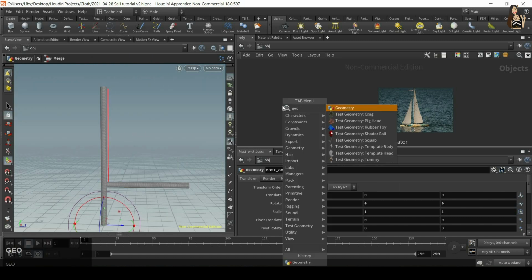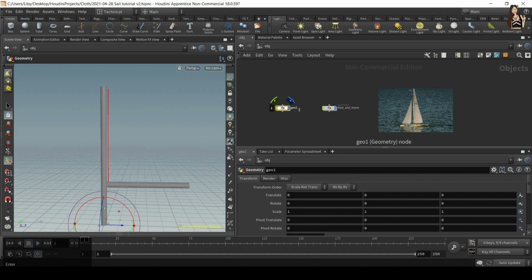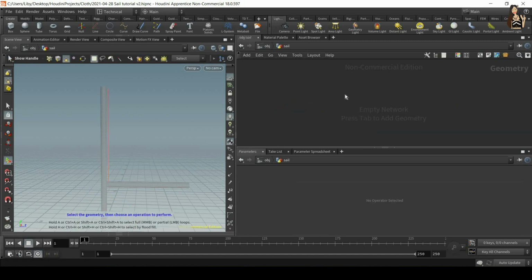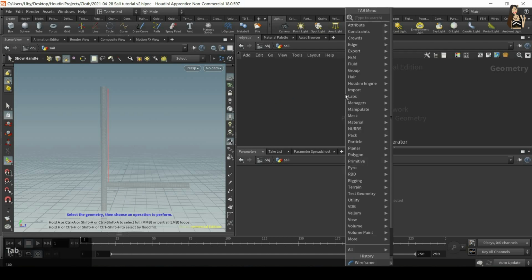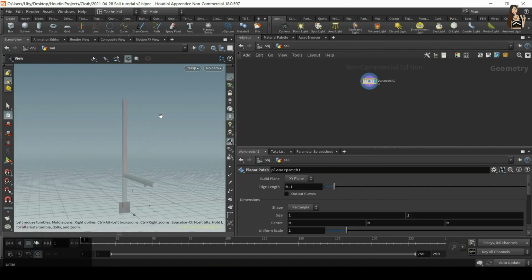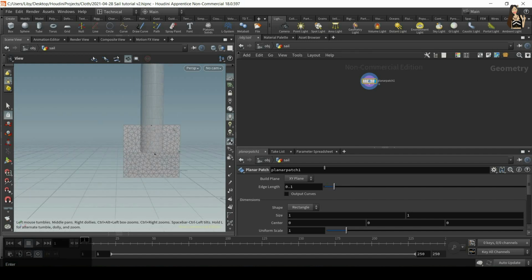So now we can create the sail itself. Let's create an empty geometry network. Rename it to sail. Let's dive in, and in here we will start by creating something called a planar patch. Planar patch, where is it? Here we go, that's it.